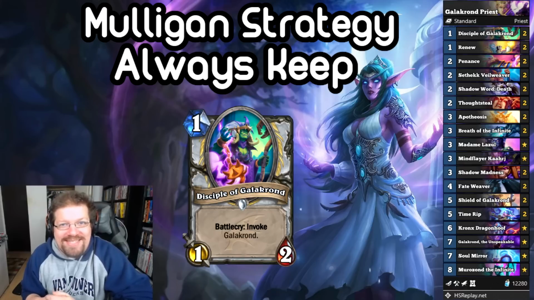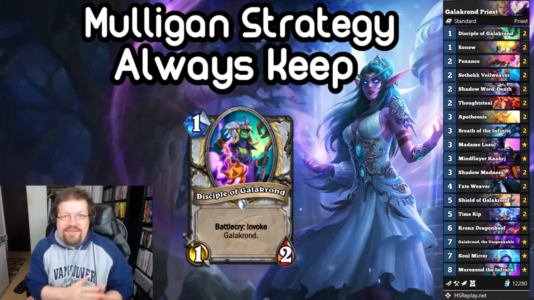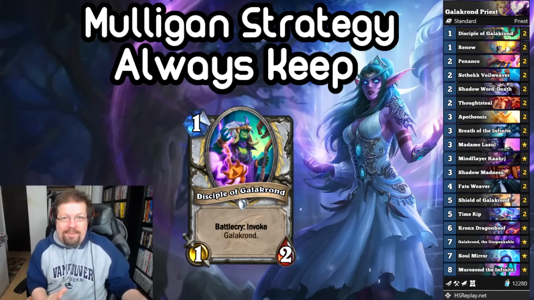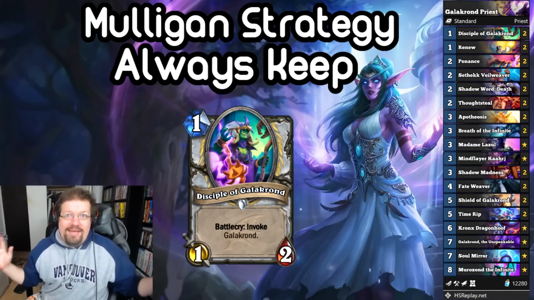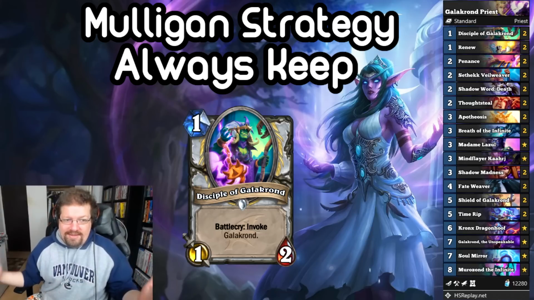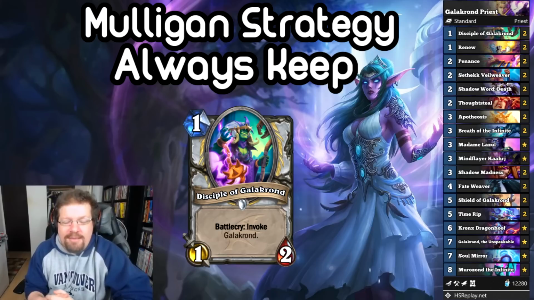That's what I mean about this deck. It's not the most straightforward. You can't always keep, let's say, Shield of Galakrond or Fate Weaver, depending on the matchup. If it's aggressive, you can't really do that. So, Disciple of Galakrond is the only card I would recommend as an auto keep. You see that card in your opener, keep it. You see 2 of them, keep it. It's really good. And it helps enable things like your Fate Weaver, your Galakrond, or just gives you early plays. You could hit a 2-drop, which can be very powerful.